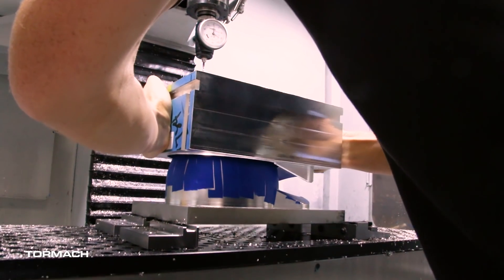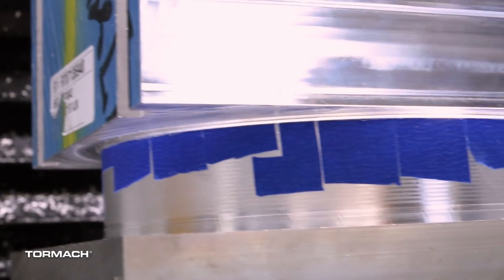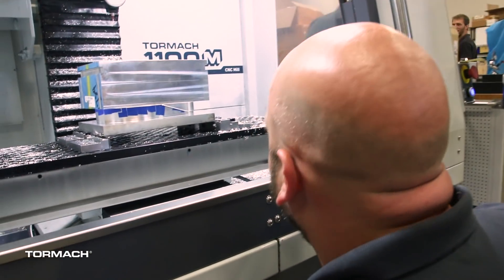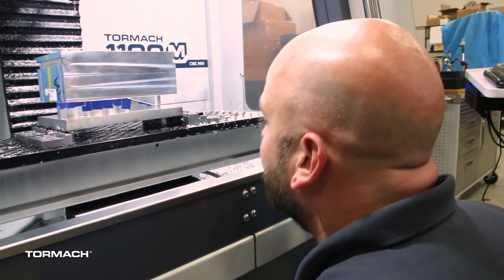For the second operation, this is where everything got to be a little more fun — where the nerves come in. The first side went well, toolpath ran great, and now this crazy idea all had to come together. The good news was the part and the fixture fit together beautifully. We set the hat on there, everything located great, and we measured the stack heights — everything was within a couple of thousandths of what we expected.